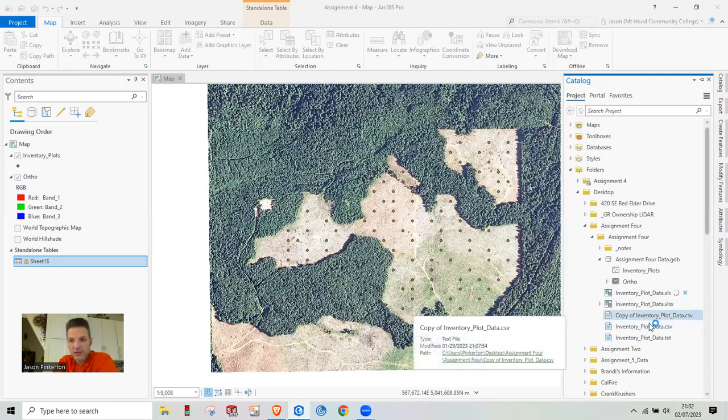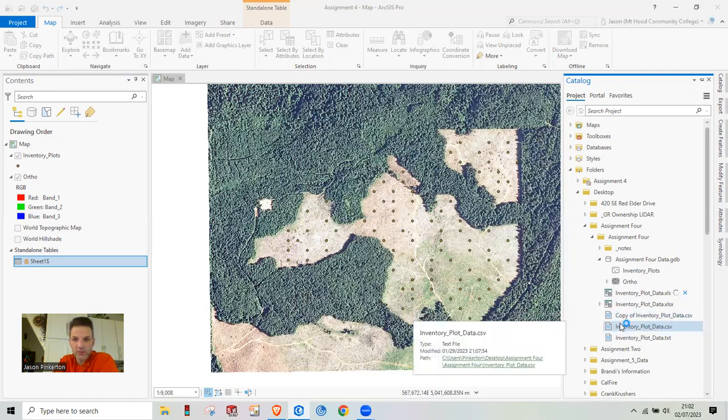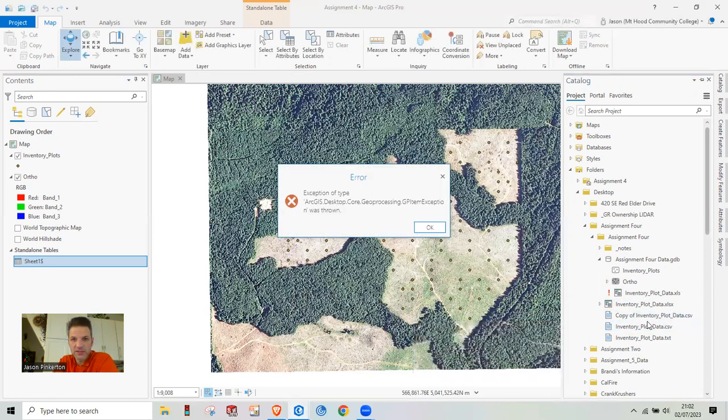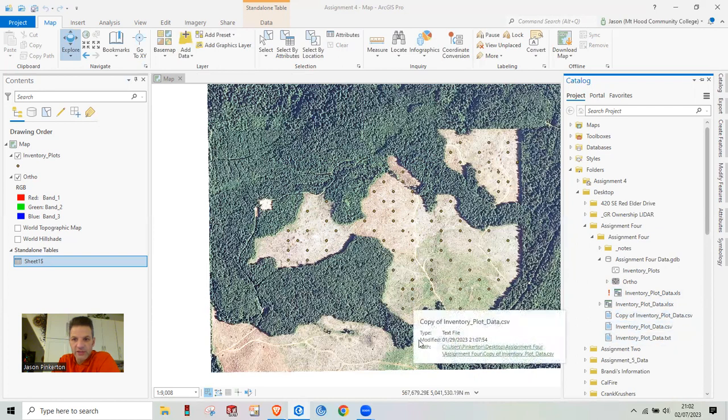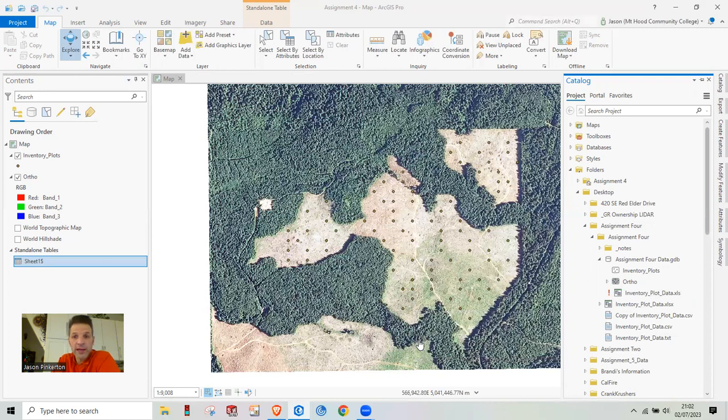The issue that you end up with is when you relate it and you go to point to related tables, it's only going to show, and yours should load, mine did not load, but yours should load that sheet, the sheet 1. But if you use one of these files, it just will not execute the method that we want to do with the relate. So I'll show you what that would look like, and we'll just work through it.